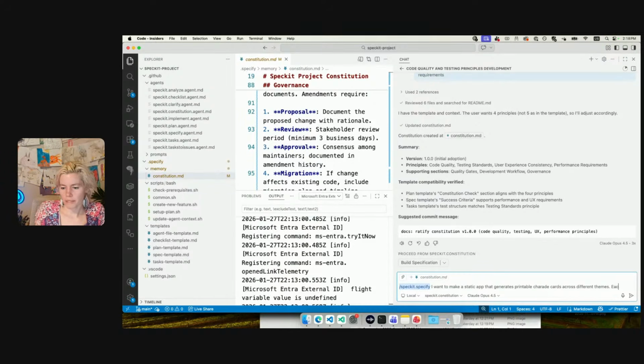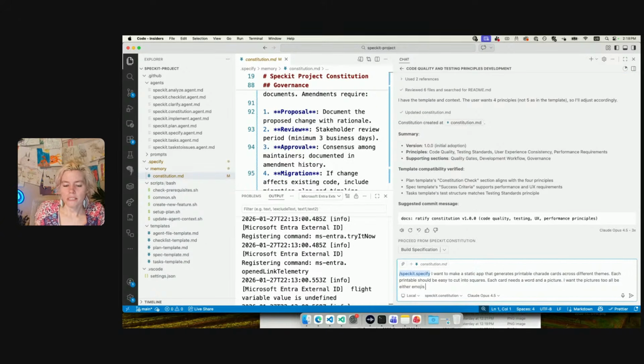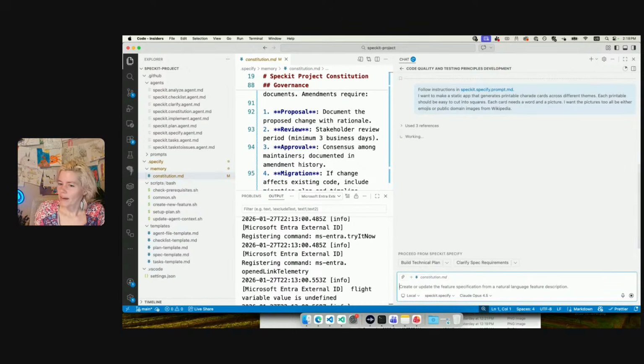Each printable should be easy to cut into squares. Each card needs a word and a picture. I want the pictures to all be either emojis or public domain images from Wikipedia. Okay, all right, let's see how it works.